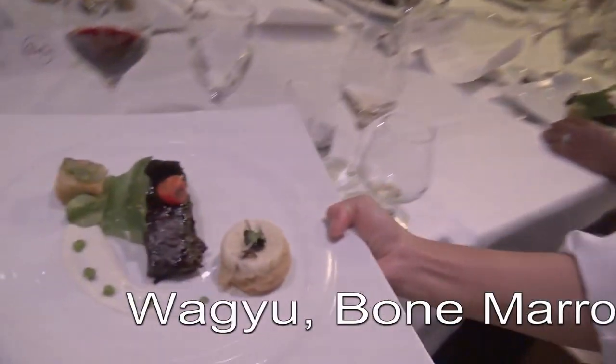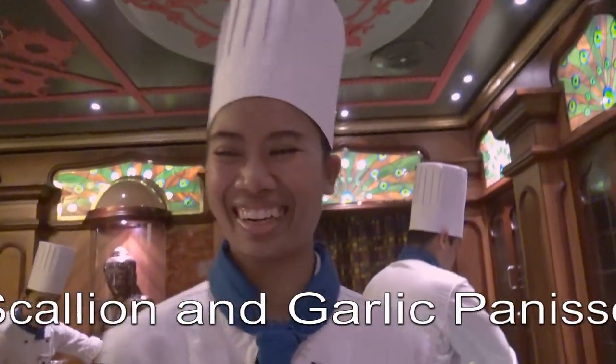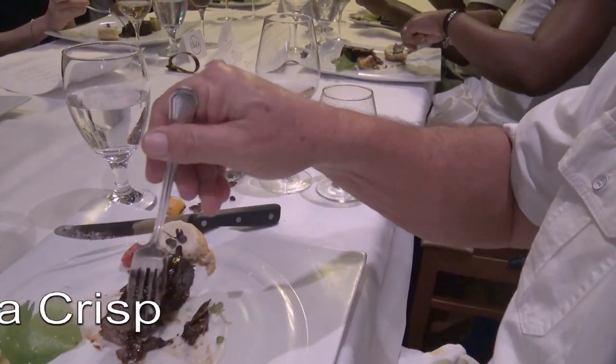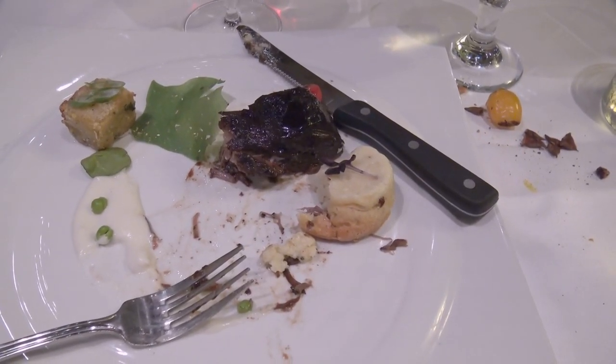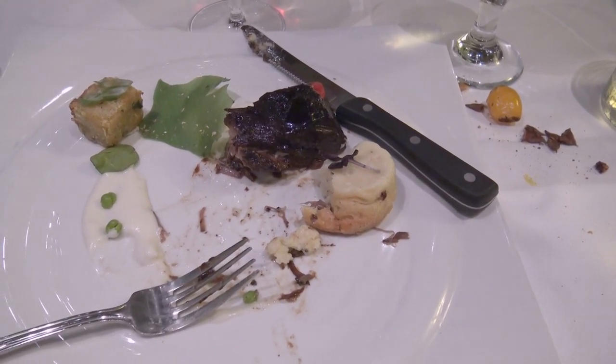Ladies and gentlemen, what you have in front of you is beef wagyu. They brought the wagyu and then crossed it with that beef. The wagyu is just sublime. The greens on the plate, delicious. This is really good. This dish is entirely worth the price.